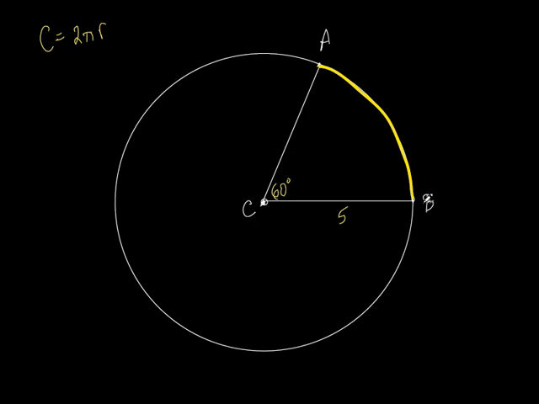So this is how we find the length of this little arc. We'll say the arc length. There's no real symbol for that. So we'll say the arc length is equal to what? Now, it's not 2 pi r, because 2 pi r is the distance around the whole circle. We're only doing a little chunk of the circle, a little piece of the circle. How much of the whole circle? Listen to what I said. How much out of the whole entire circle are we doing? We're going from here to here.